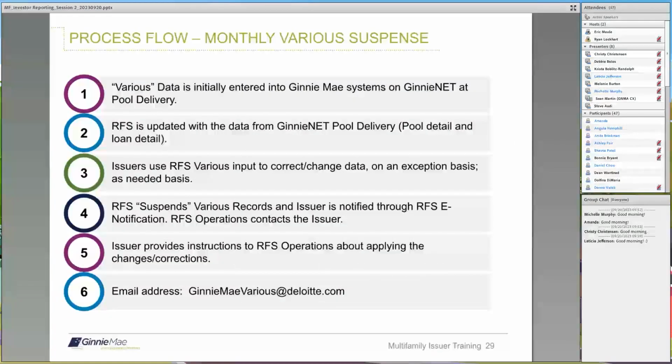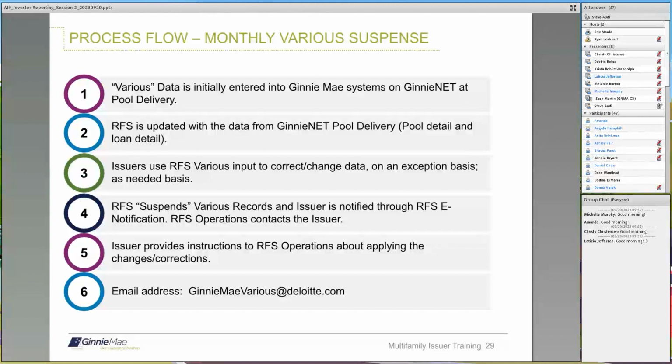A little more on how the various suspense process works. On slide 21 or 24, I mentioned the V record is not submitted unless you need to change data from data that was reported at pool delivery. RFS is updated and captures the information reported at pool delivery. Any changes from those values are considered suspense or suspended.